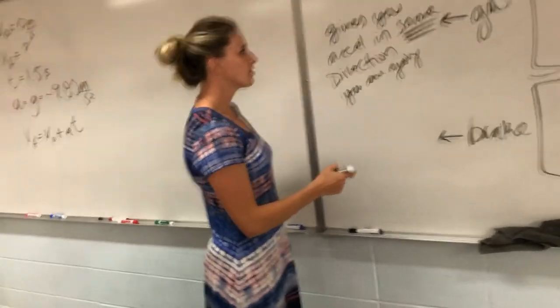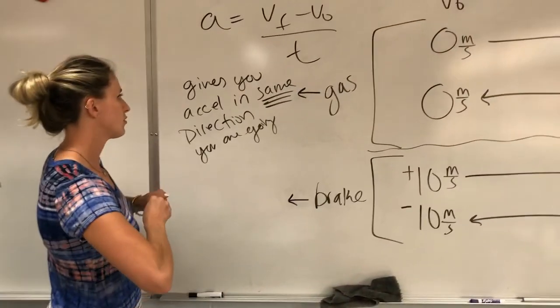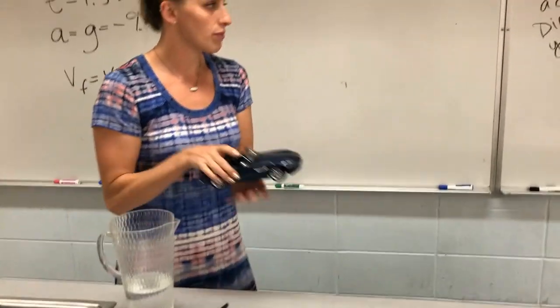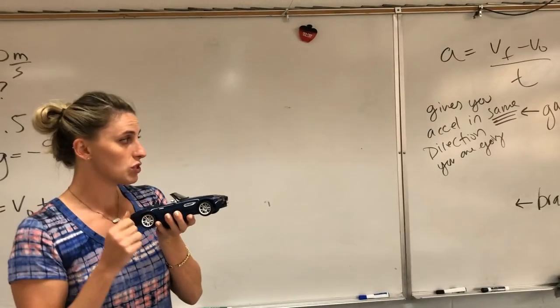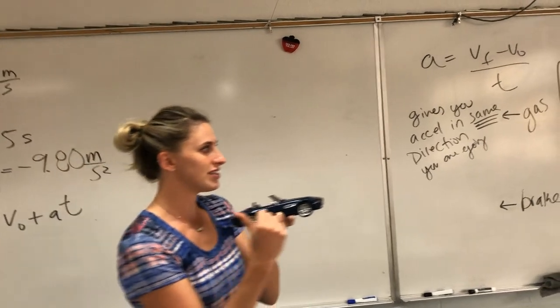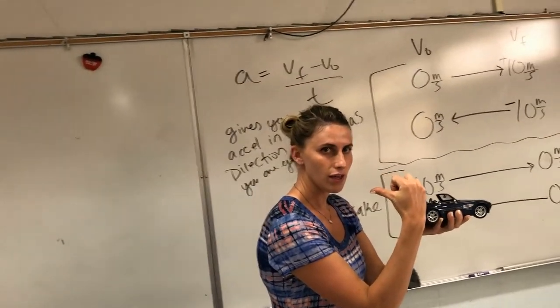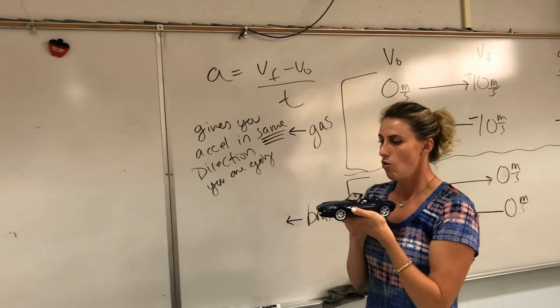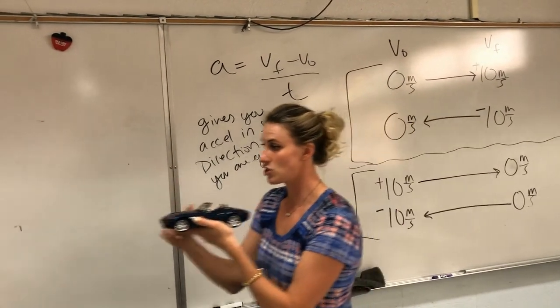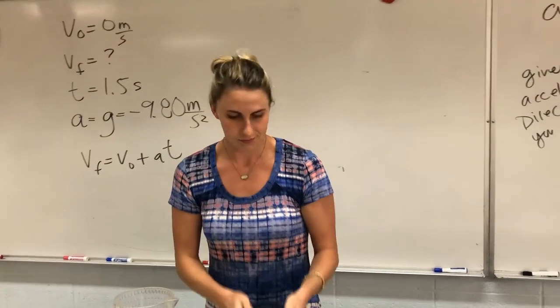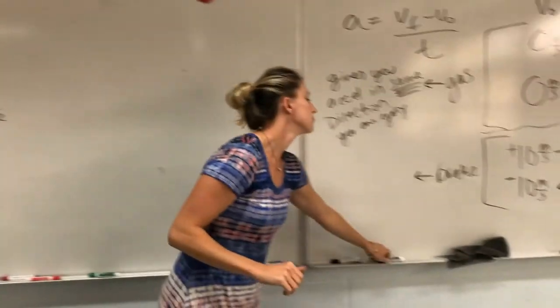Yeah, so let's see the car. This gives you an acceleration in the opposite direction that you're going. So for our first example, we're going 10 meters per second this way, and we're slowing down. And now the acceleration is that way. Oh yeah. Okay, flip it around this way. We're going this way, moving at 10 meters per second. Now all of a sudden we're slowing down. So it doesn't matter what direction. When you put on the brake, the acceleration is the opposite direction that you're going.